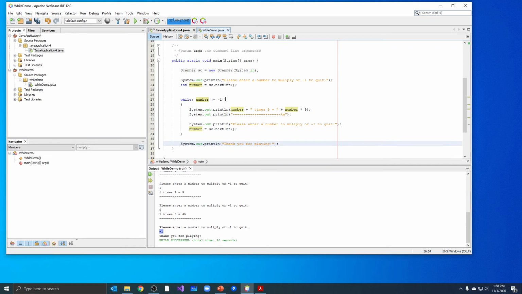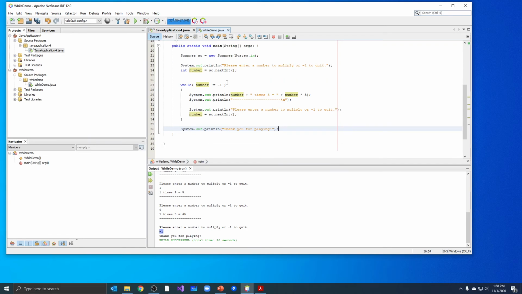Now, I notice I had to do something here. I had to seed this loop. I had to ask the user for a number before I started the loop so that this condition would necessarily be true to get the loop to run the first time. After that, we kept the loop running by asking the user for the next number. So that's a technique we have to do sometimes, is we have to jump start the loop, right? We have to ask a question and then we get to ask it again inside the loop to keep the loop running.